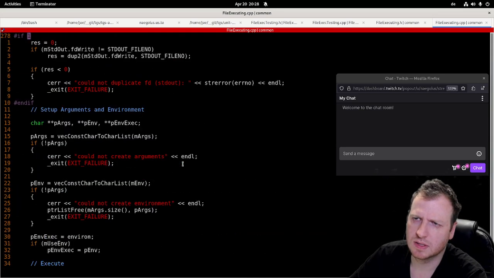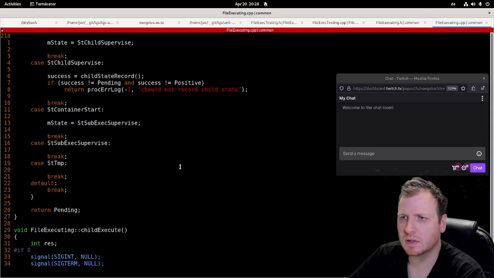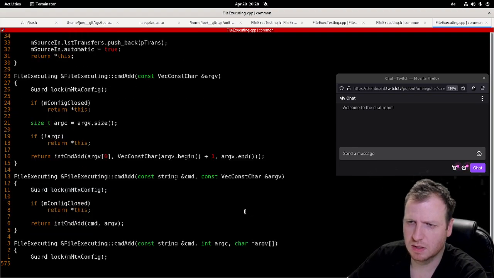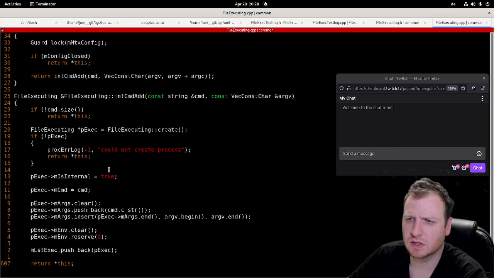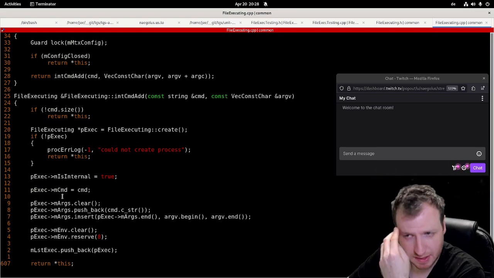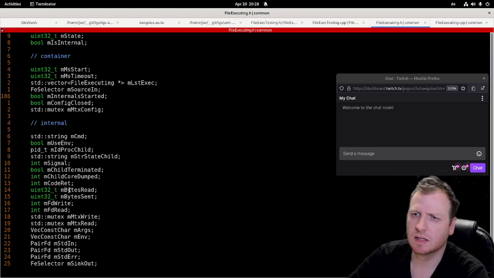Let's see. Command add. What are we doing at this, in this function? Yes.